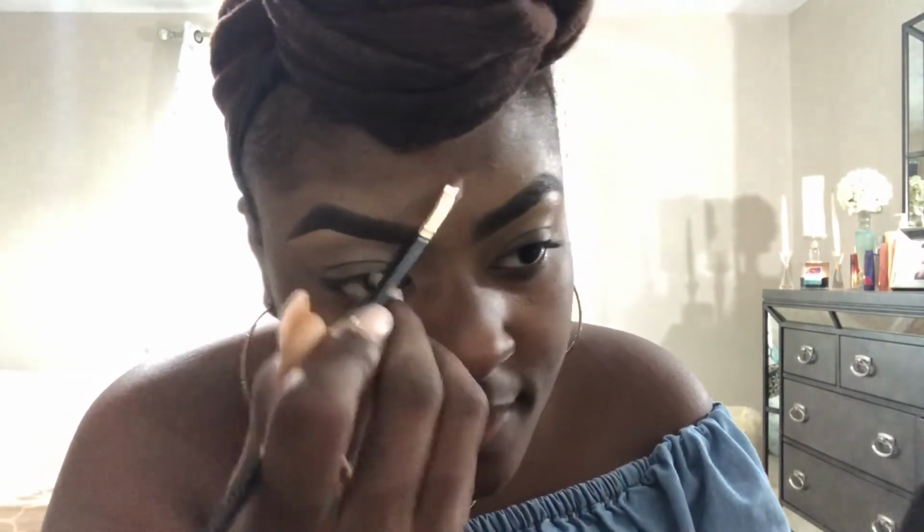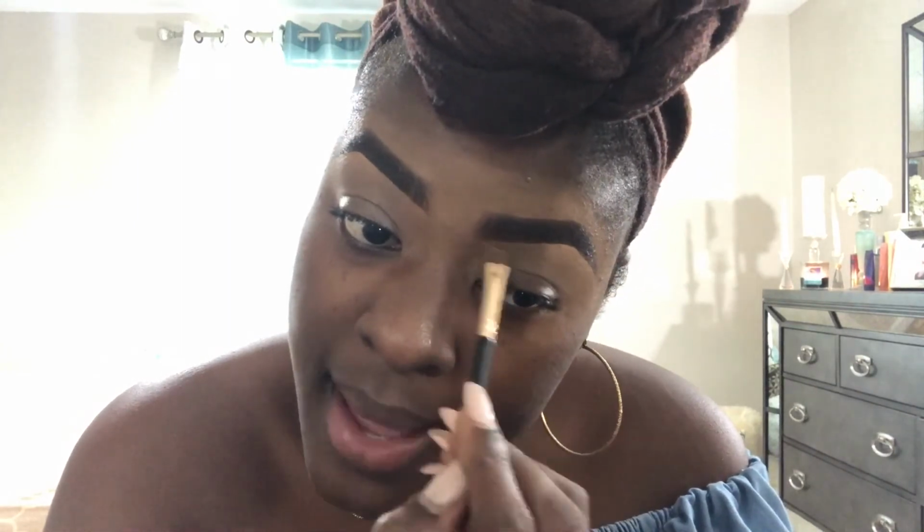Cause Lord knows I can't take it. I can't do it. Them suckers need to be separated. They could be in love, but there needs to be some space, okay? There gotta be some space. And there you have it, guys. And then you could either go back and blend some more. If you feel like they're too dark, you take your spoolie and you blend. That way, because I'm telling you, what you don't see in the dark is definitely gonna come out in flash photography.